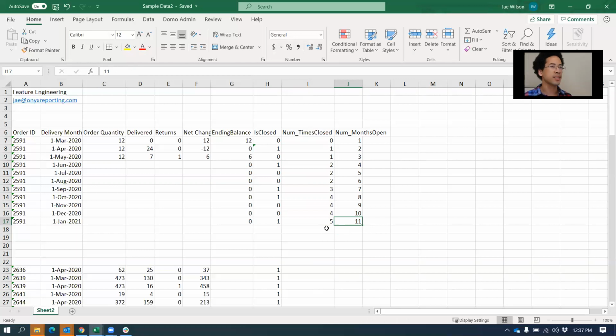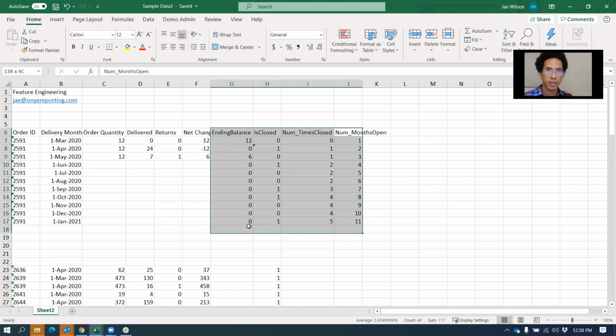My point in all of this isn't to say that this is what Diva should do, but I encourage you, as you're thinking about your projects, try to get to the root question. The root question management has isn't when did they close their order? I mean, maybe it is. I think what they really want to know is, are we getting better at order fulfillment? And then you might say, okay, well, how do you define order fulfillment? What kind of variables and factors play into this? What is good? And how do you define bad? And how do I derive that information from my data? And that's the kind of stuff you can engineer into your data set.